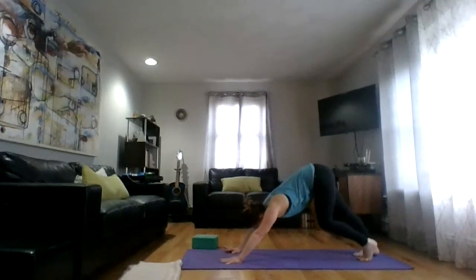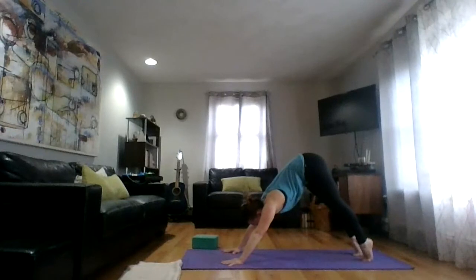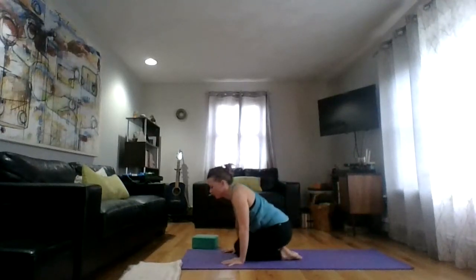And then releasing both of your feet down to the floor. Look forward towards the front of your mat. Come onto the tips of your toes. Bend your knees. And you can hop or step into this chair, or to the seat. We're going to simply find a seated position.